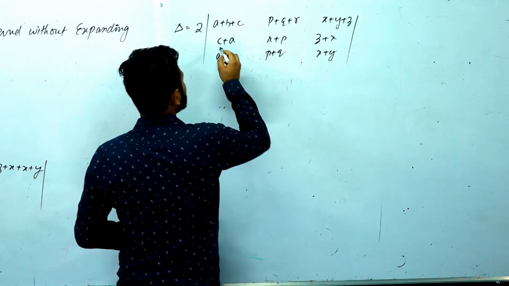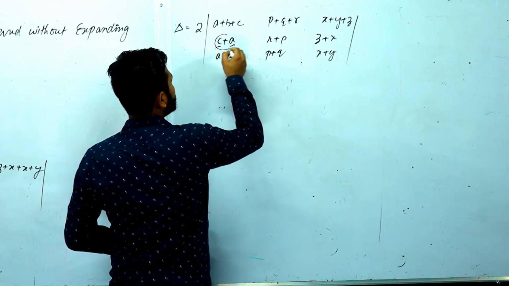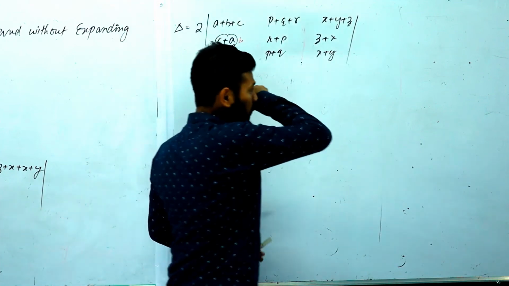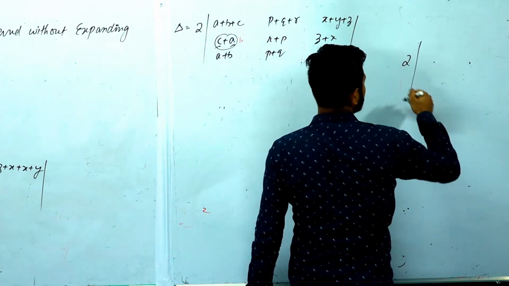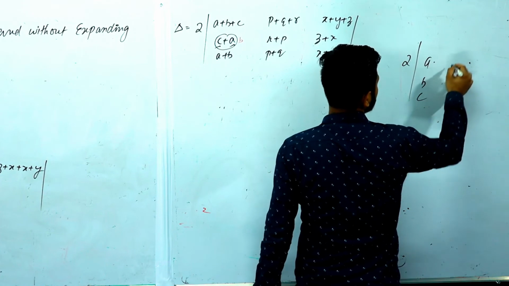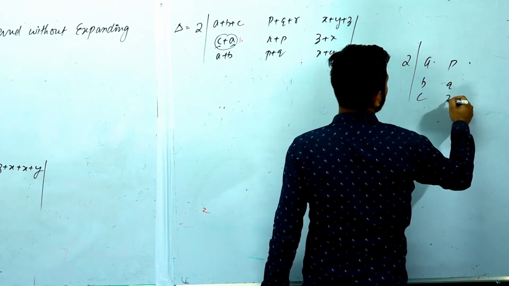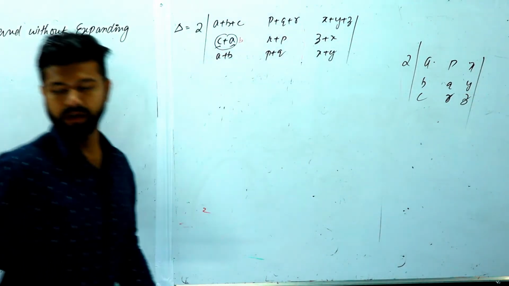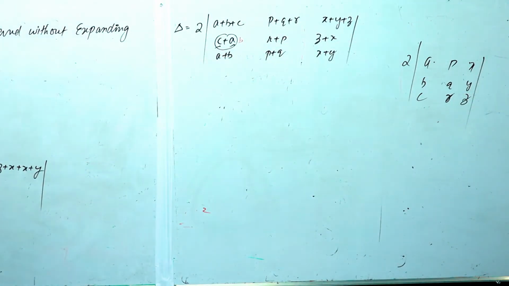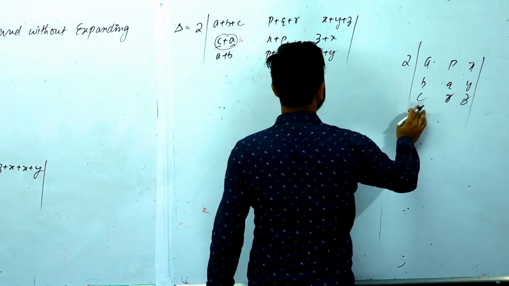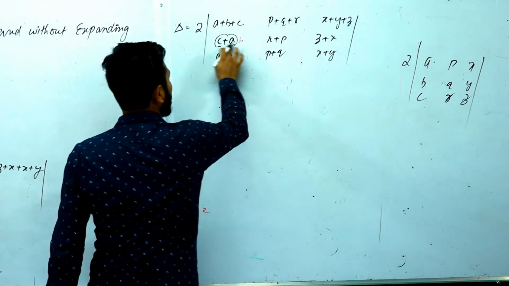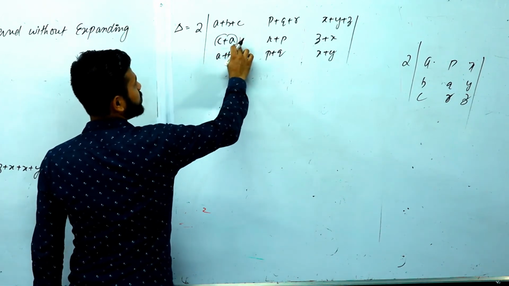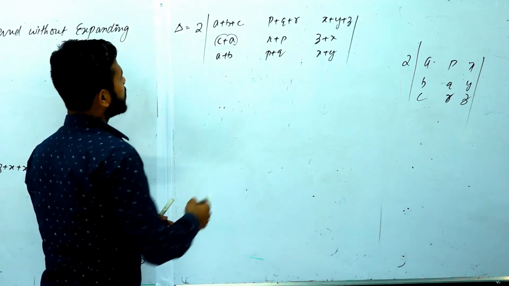You can see one thing. Here is C and here is A. I need B here. How can you bring this B here? Because in the answer part, what is given? 2, A, B, C, P, Q, R, X, Y, Z. So we have to apply common sense now. How can you obtain A, B, and C here? There is no B in column 2, row 2. How can I bring B? This is the question.